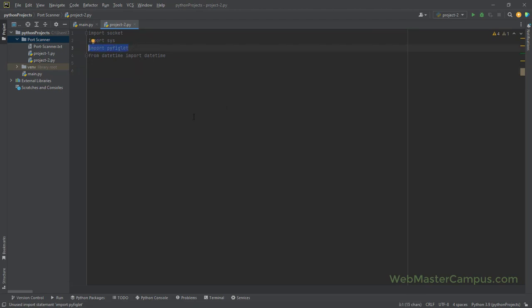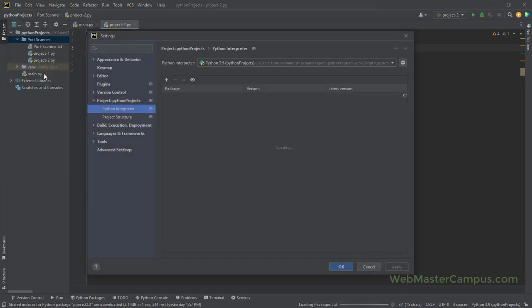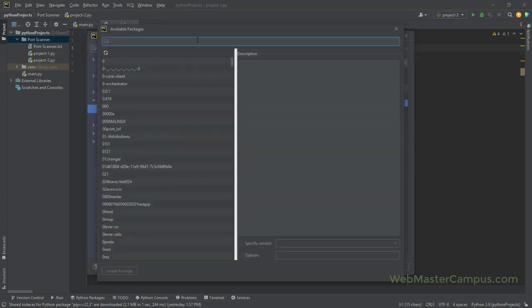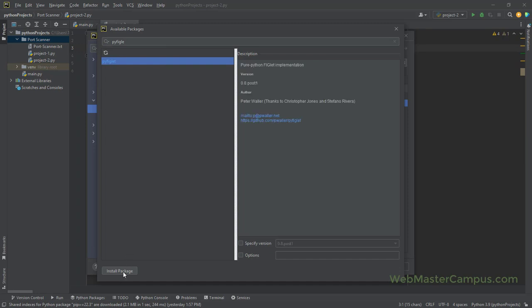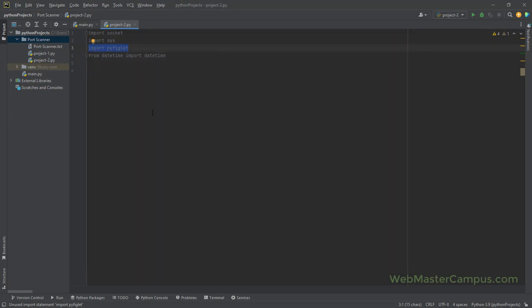Okay, here we are. For this library, import pyfiglet. If you are using Windows, then the chances are this is not going to load automatically. You can go to File, Settings, and then go inside the Python interpreter. In this you can see I have already loaded it, but this will not be available by default. You can click on the install button and search py-figlet and it will come up, and then you can click on it and install the package. It's already installed, so I'm not going to reinstall it.